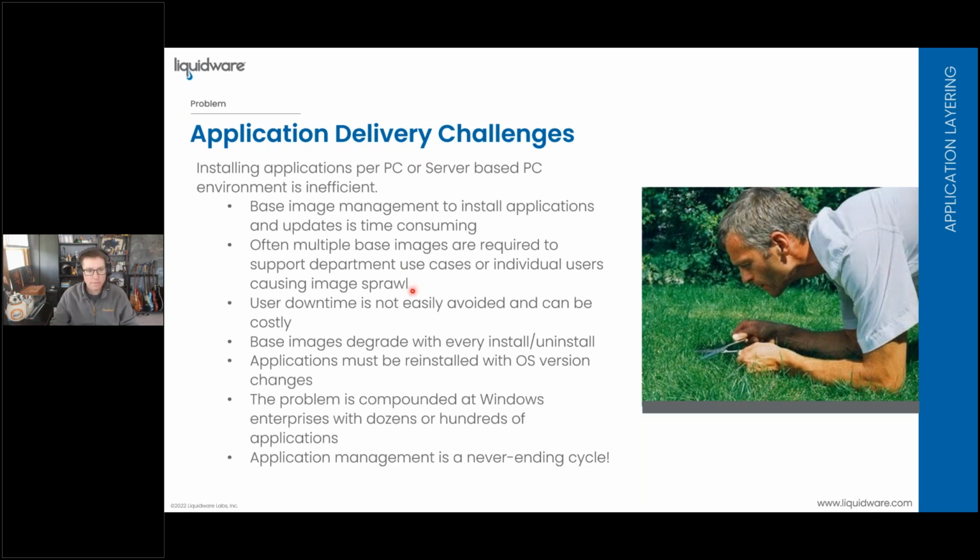And what I find is that the big difference between image 1 and image 20, if you will, is usually like 5 or 6 applications, right? At the end of the line, the last mile applications. So the point here is that if you can decouple those different parts, the applications from the operating system, you can help reduce things like downtime, base image installs and uninstalls, operating system or OS rot, as well as multiple other things.